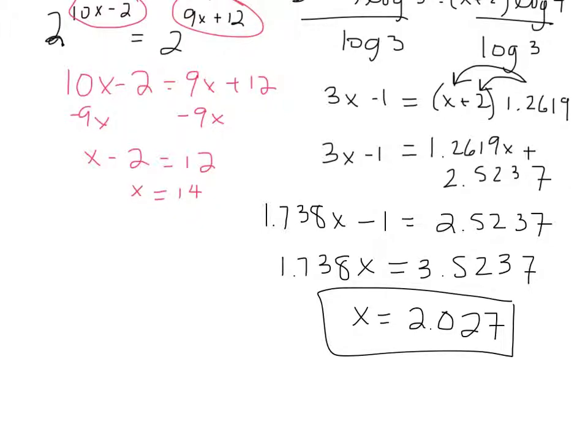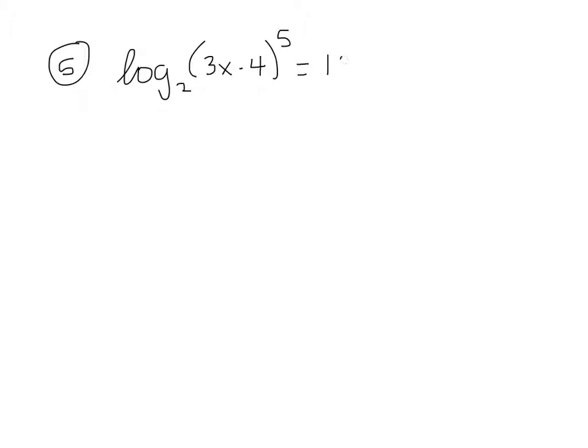Okay, so let's try a couple other. I kind of mentioned this briefly. I said that we had these rules with logarithms where if I had a power, I could bring it to the front. So let's try one like that. Let's say I have log base 2 of 3x minus 4 raised to the 5th, and it's all equal to 10. Looks pretty daunting.